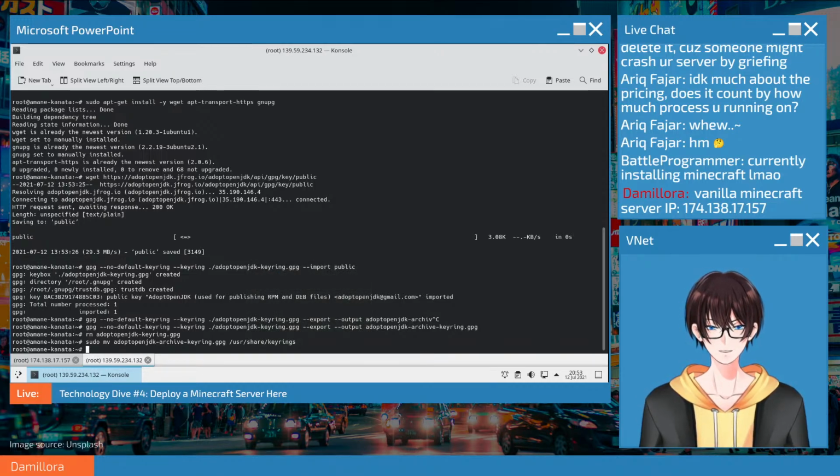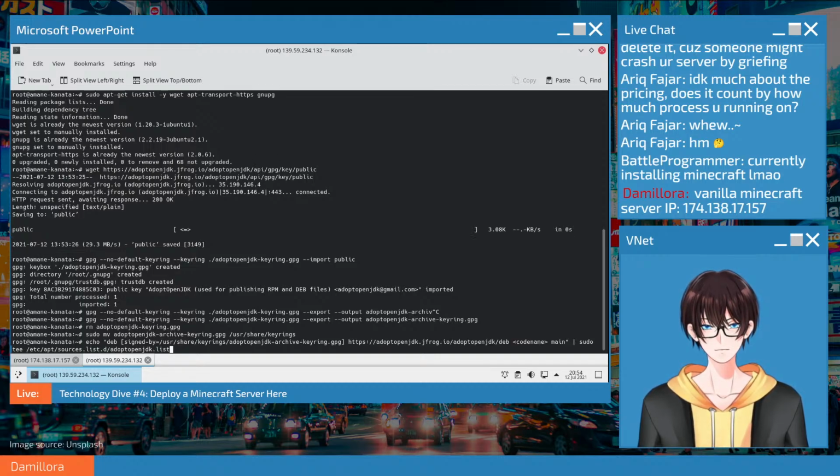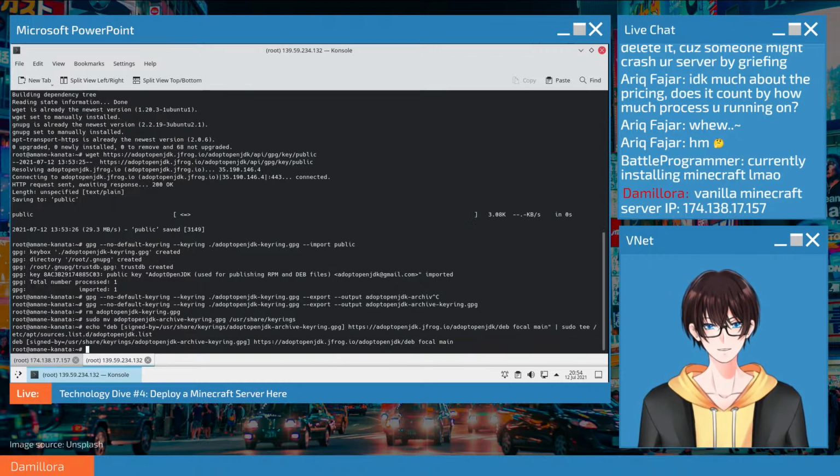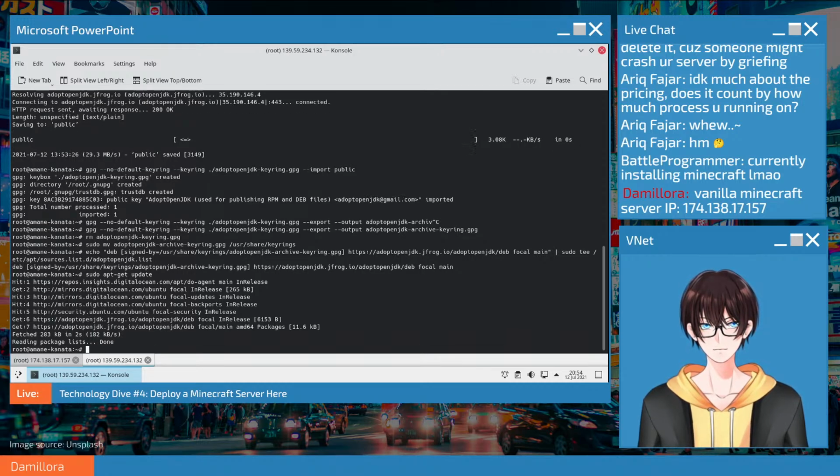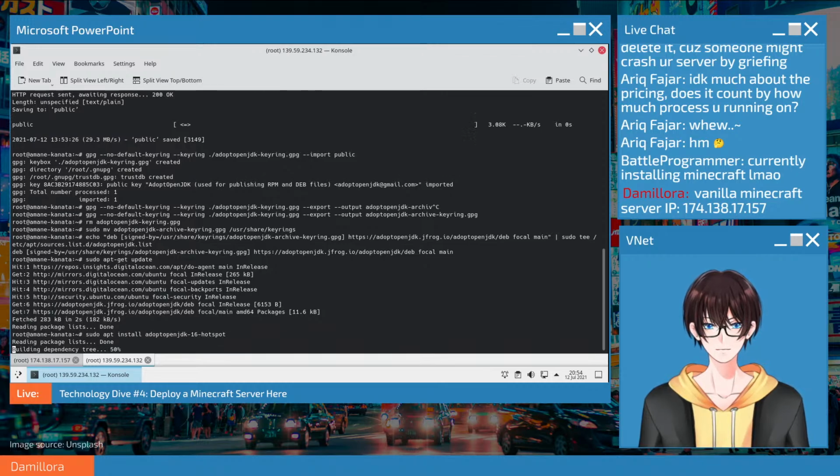Ouch. This time making sure that I actually type the code name here, it should be focal. Update. And then install again the Adoptium OpenJDK 16 HotSpot.